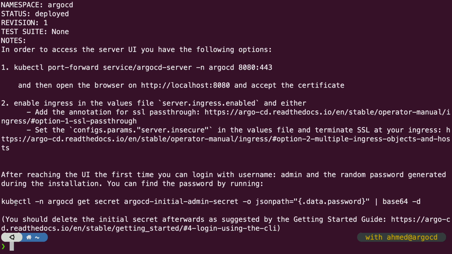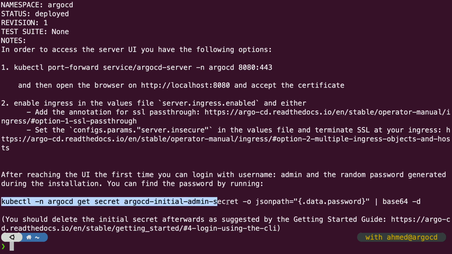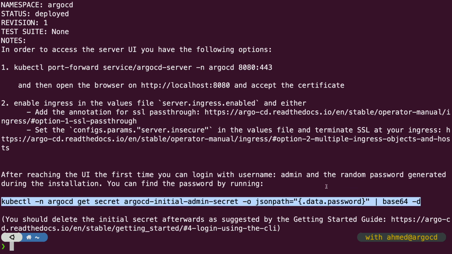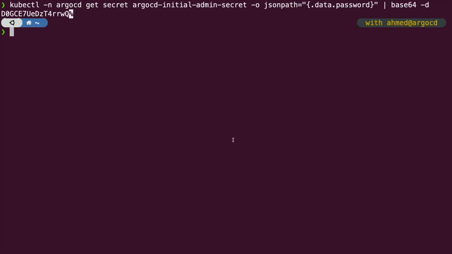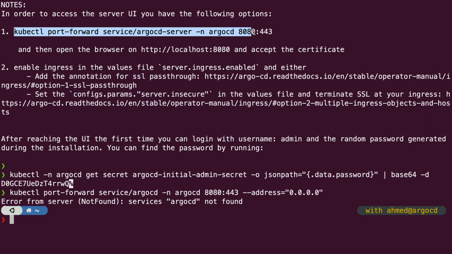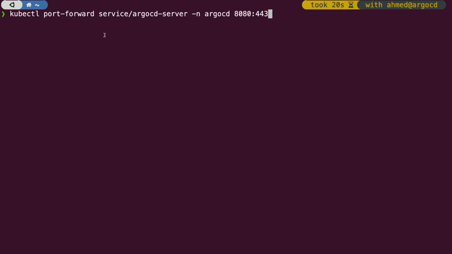The Helm output has already provided a command that we can use to port forward connections to the Argo CD server pod. But before doing this, we must determine the initial administrator password the installation created for us. Again, Helm provided us with the command for that. So let's run it. We can start port forwarding by just copying and pasting the command that the Helm chart installation provided for us. Now, this is a virtual machine that I am remotely connected to. So to allow us to link to this instance over the web, we need to add --address=0.0.0.0, enabling the machine to listen to all interfaces and not just localhost.